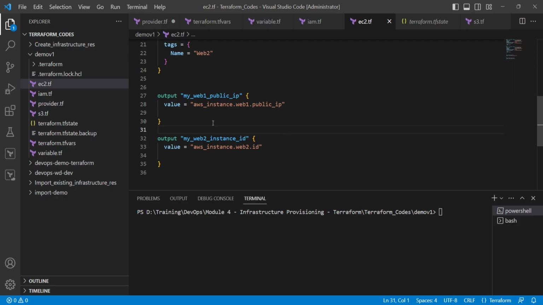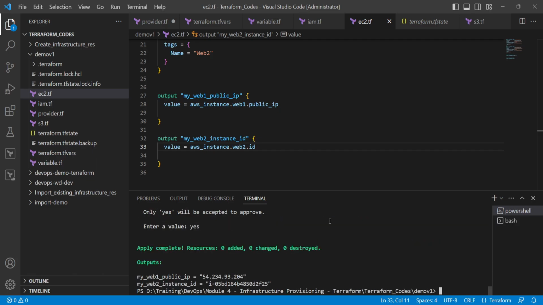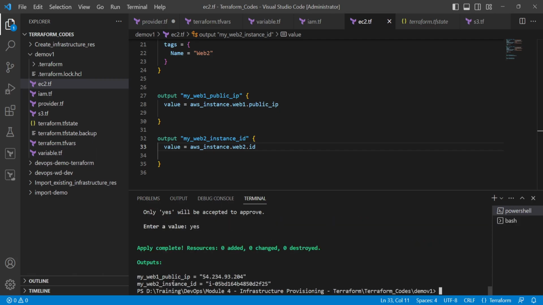As this is an interpolation, you should not use strings, so remove the double quotes. Let's apply. If you see, after applying all the changes under outputs, it is giving me the public IP of web1 and the instance ID of web2.